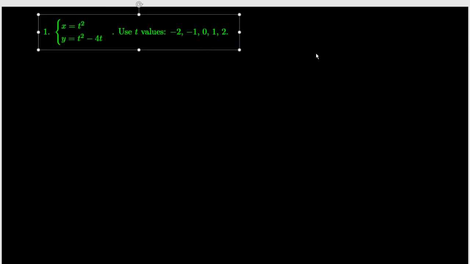On the screen you have parametric equations. X is a function of t as t squared. Y is a function of t as t squared minus 4t. I told you each value of t determines a point on the curve. So now let's try to get some points for the t values. So now let's say t value of -2, -1, 0, 1, and t value of 2. We'll get these points one by one.